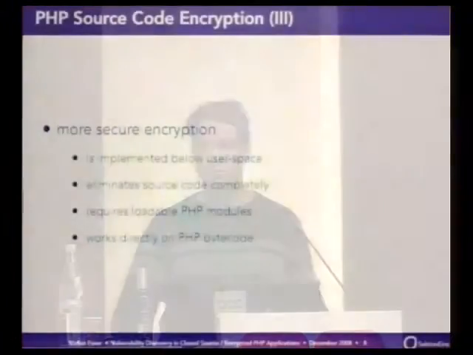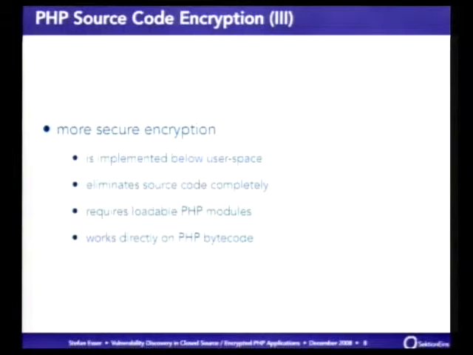So, for more secure PHP encryption, this is usually implemented below the user space, because everything you do in user space can be hooked from within PHP, and you can just see what they are doing. So PHP encryptions are usually implemented in a loadable extension, and you cannot run the PHP application without the loader extension. For example, with Zend Guard, this is the Zend Optimizer.